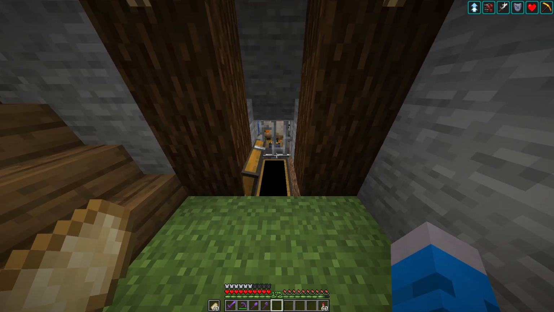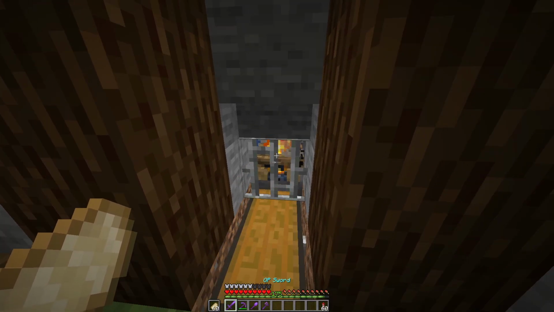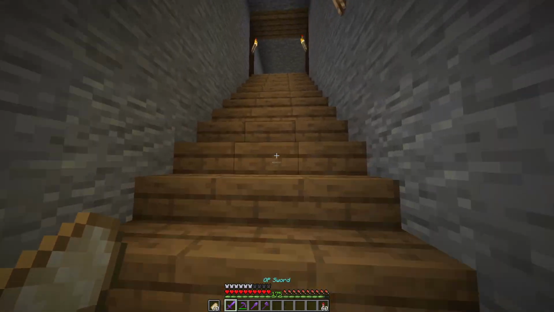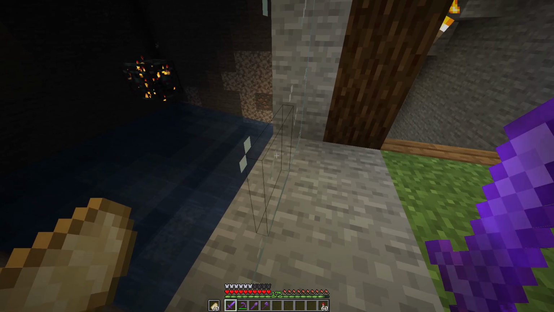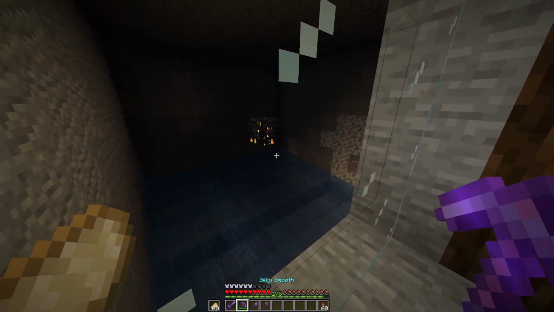It's good for string, and then you don't get spider eyes unless you kill them manually, which is probably the biggest downfall to this design, because you can get string now from bartering. So this farm is pretty much obsolete. I might change it up so you can manually kill them to get spider eyes, but yeah, this is probably another really old thing I had in this world.